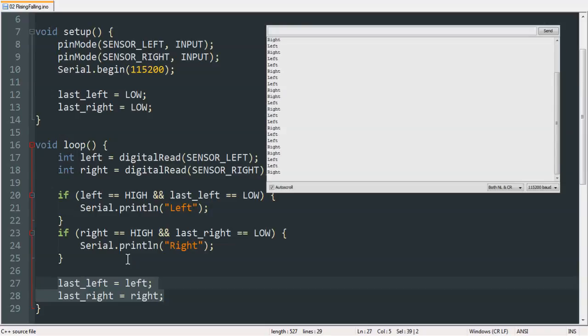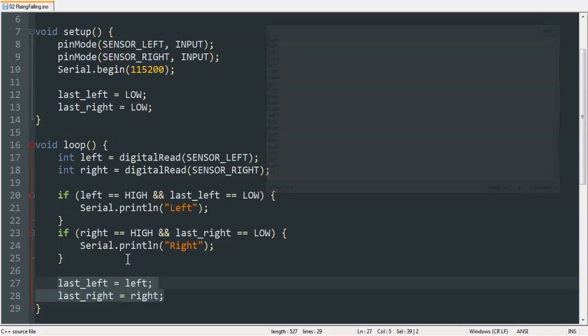And this is a phenomenon known as bouncing. Unfortunately, in the world of electronics, that's just how things are. Sometimes signals are just not that clean. And when it comes to something like a sensor, you may sometimes get unexpected noise like this, which our program will end up interpreting as the pedal leaving and re-entering, and that's something we don't want. To fix this, we need to do what is known as debouncing.